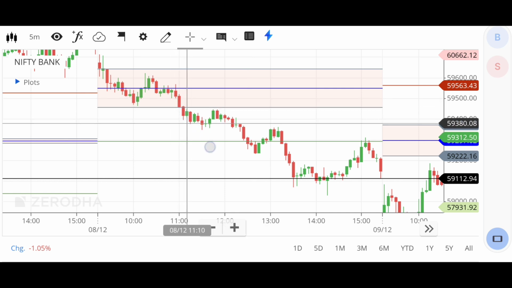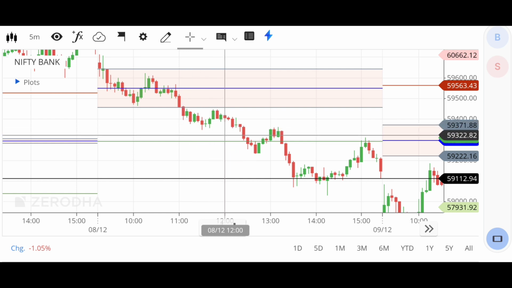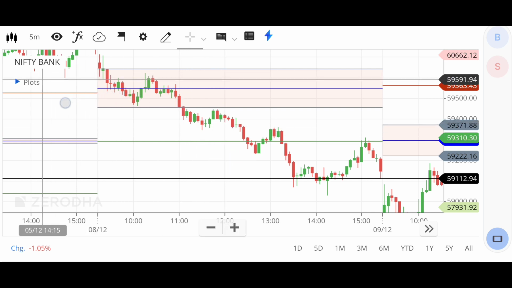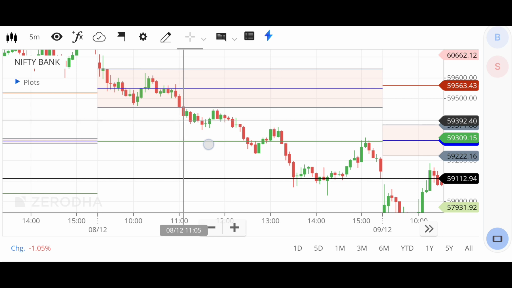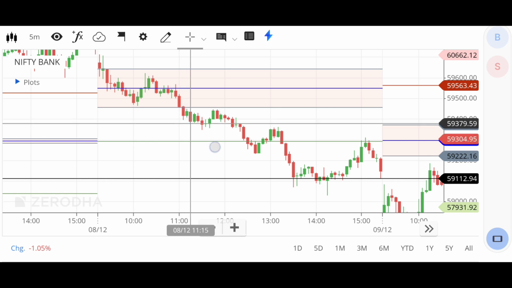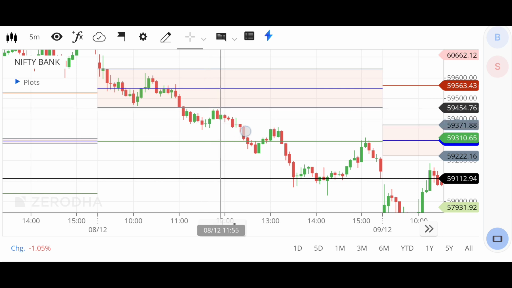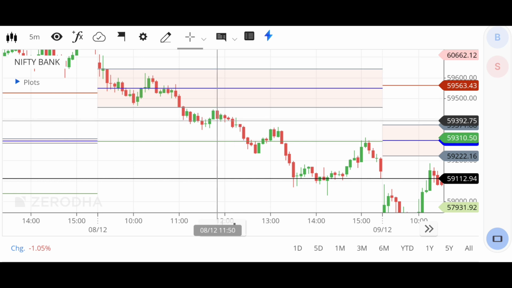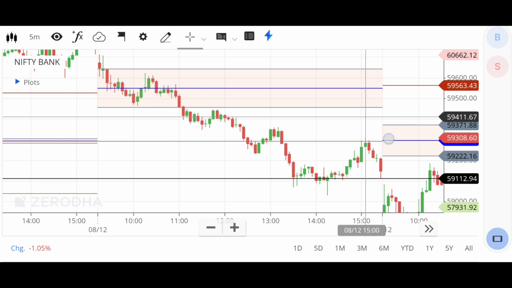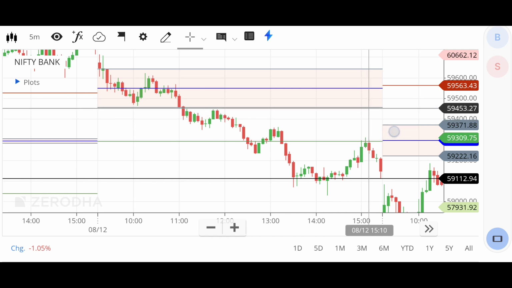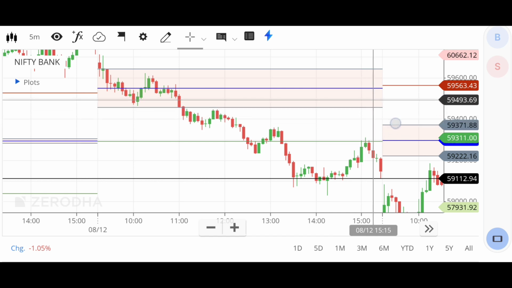After that, from 11:05 for almost 1 hour until 12 p.m., the market traveled sideways. You can see a lot of red as well as green candles. So bulls try to move the market up and bears try to pull the market down. And also CPR now acts as a good resistance. Here, one thing to note, based on the market movement, if it is below an important level, it acts as a good resistance.